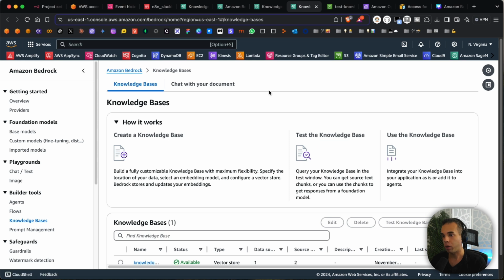So to pump up our chat features a little bit more, something that we can do is create a knowledge base, and this will allow us to expand upon the knowledge of the LLM. We could use RAG, we could use a number of different approaches, but the way that we can set this up is super easy.